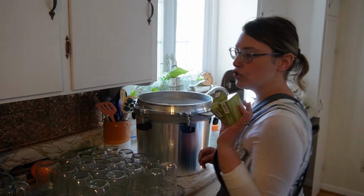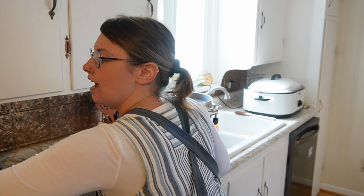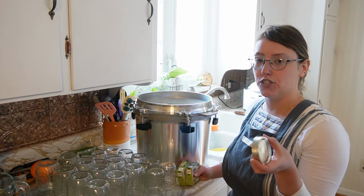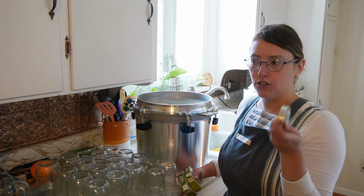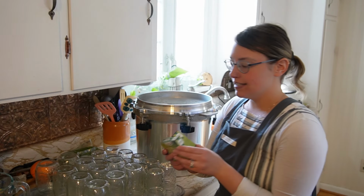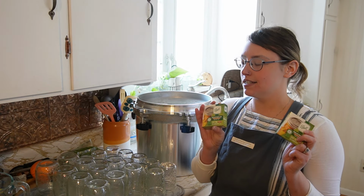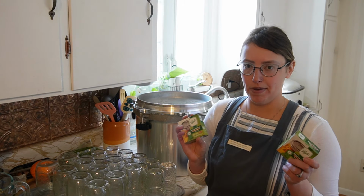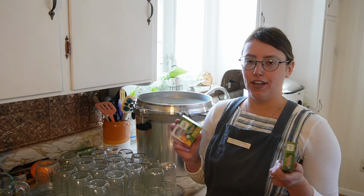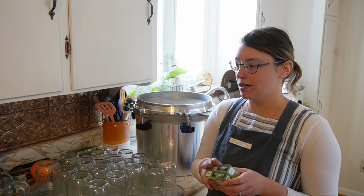I only have 2 packs plus some lids that came in a box with jars, because when you buy jars new from the store with lids, you can obviously use those lids. So I've got some from a box, and then I've got 2 boxes of lids. And this is always my limiting factor when it comes to how much I can can at one time. I always have to think, do I have enough lids? And I just wanted to make that note.